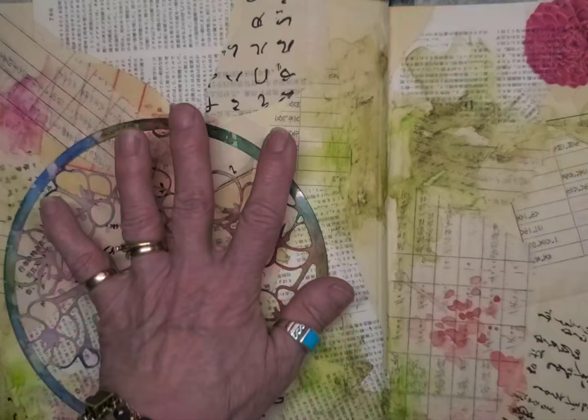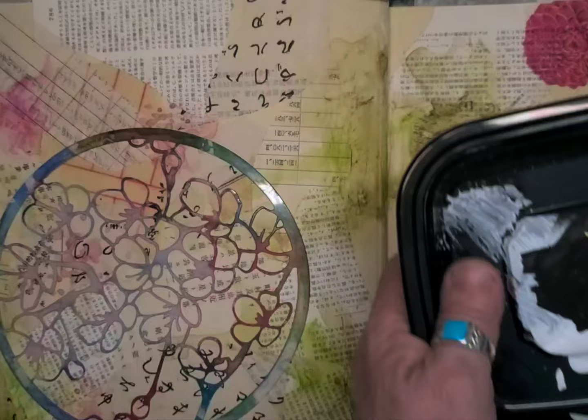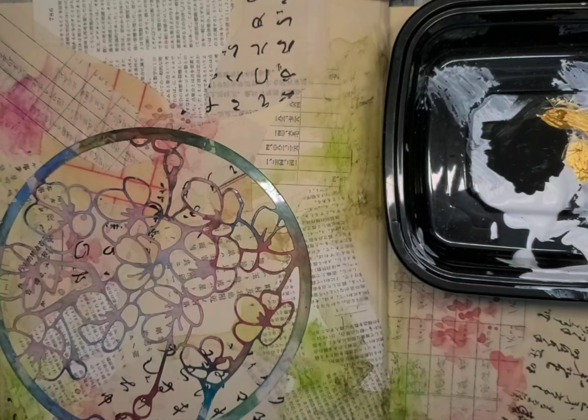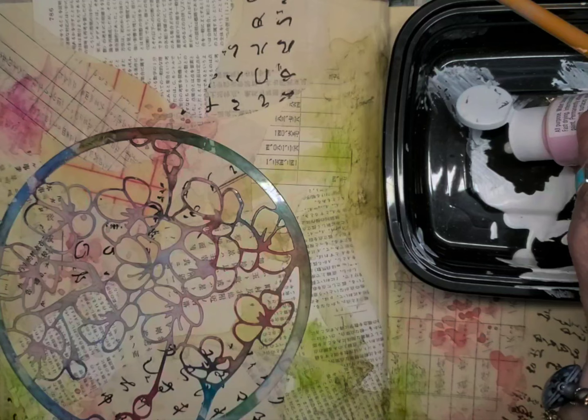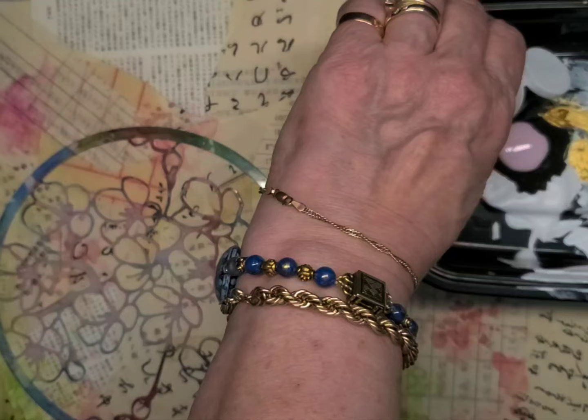Over here I want to use some white paint. I use takeout trays, coffee lids, ice cream pail lids — I don't need to buy fancy palettes. This will do. I've got a little bit of pink there — I want it to be a little more transparent. I'll put some of this dark one there. I'm going to put a little bit of olive color in this corner, just keep it separate from those pinks.